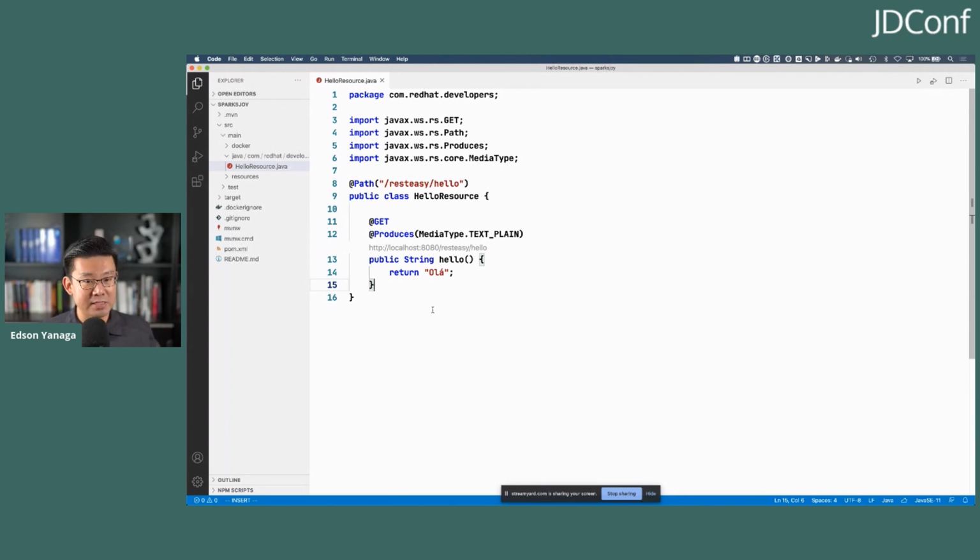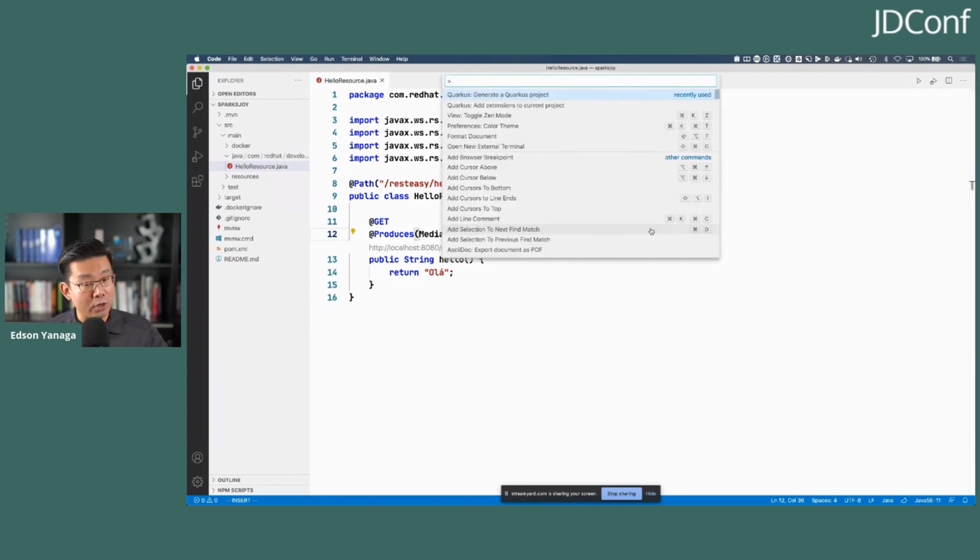So we just developed this simple project. Let's try to deploy that to OpenShift. How can we do that? Let's do this the productive way, the easy way, the fast way, which is by adding a Quarkus extension. And you know, everything that you deploy to Kubernetes requires what? Requires a container. So we're going to need to generate a container image. Thanks to Quarkus, it's super easy, super fast.